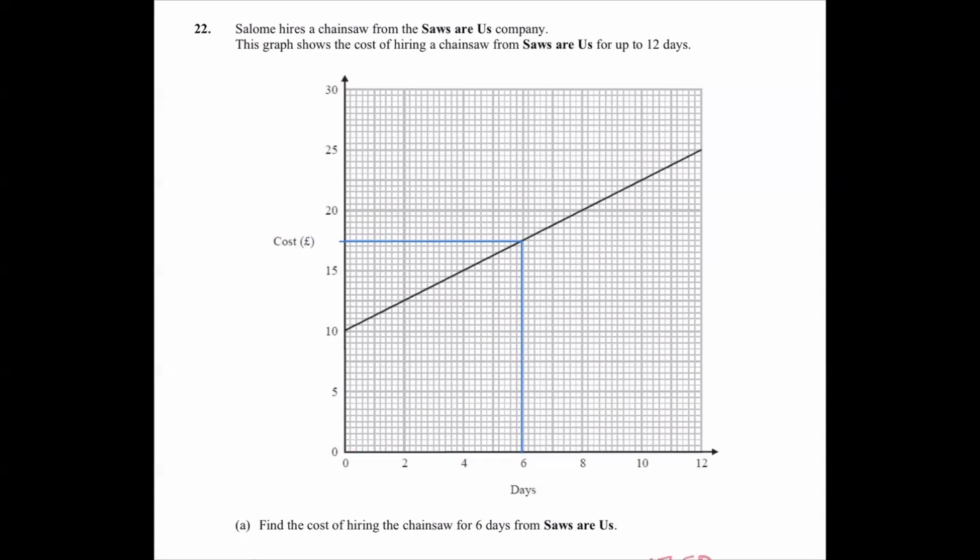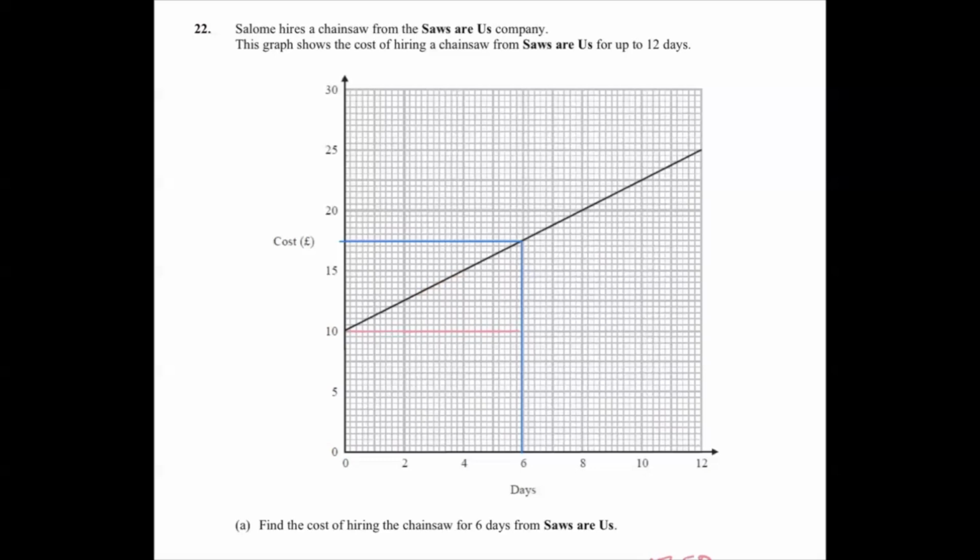Part B is asking us to work out the daily rate. So we can see in the graph that you've got that £10 charge. The daily rate comes from looking at a triangle, so finding the gradient of this line. So we're going to use our rise and our run. We can mark the triangle on, which is always quite nice. And it can be any triangle, but I'm going to choose this one here.